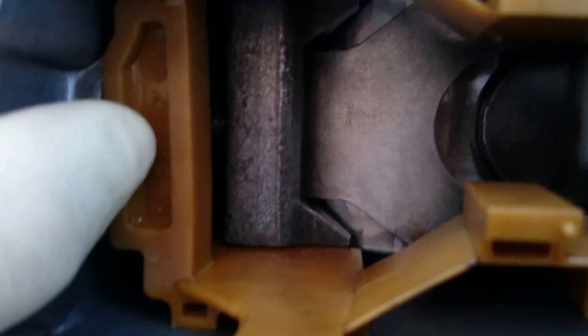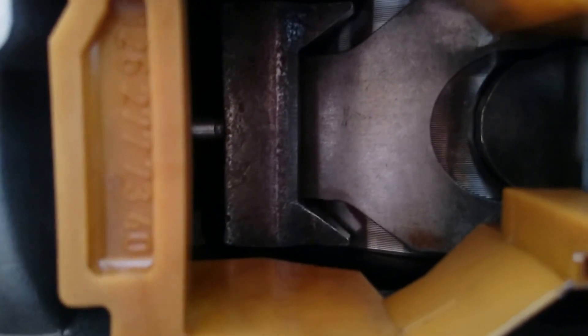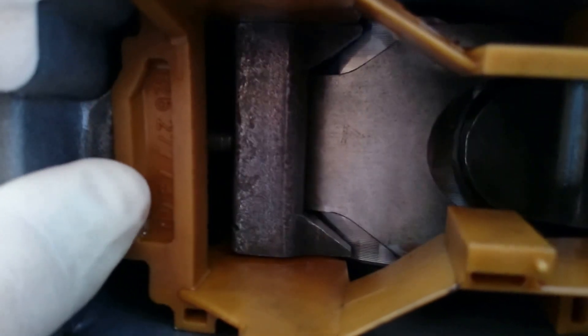I'm talking about this part over here. And that's as much play as I can get out of the band. If I press in by hand over here without pressing on the cover — it's hard to do while holding the camera — but if I push this in, that's as much play as I get as when I push in with the cover.